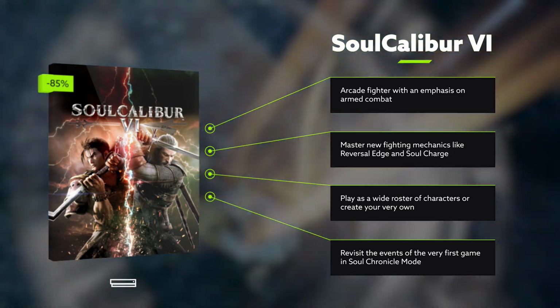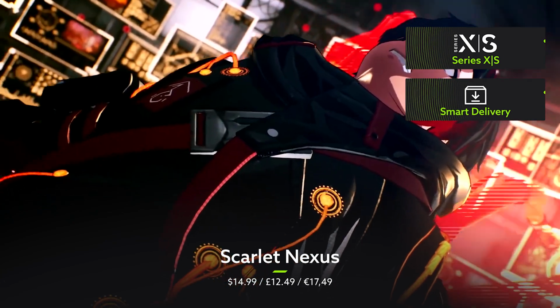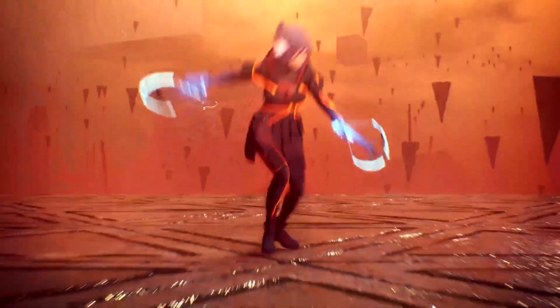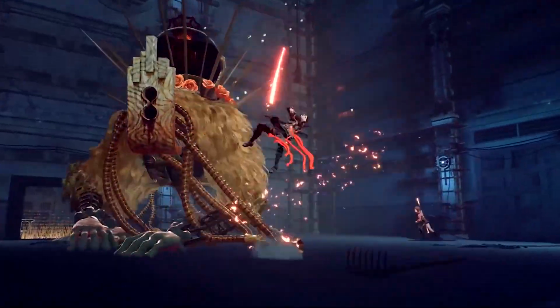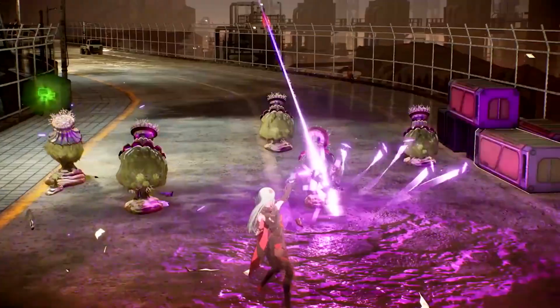You know, the future presented by Scarlet Nexus is a bit of a mixed bag. The good news is that we've discovered a psionic hormone in the human brain, which allows some people to unlock incredible powers. The bad news is that a bunch of angry mutants have started appearing out of nowhere and attacking everybody. Although it turns out those two things could cancel each other out quite nicely.